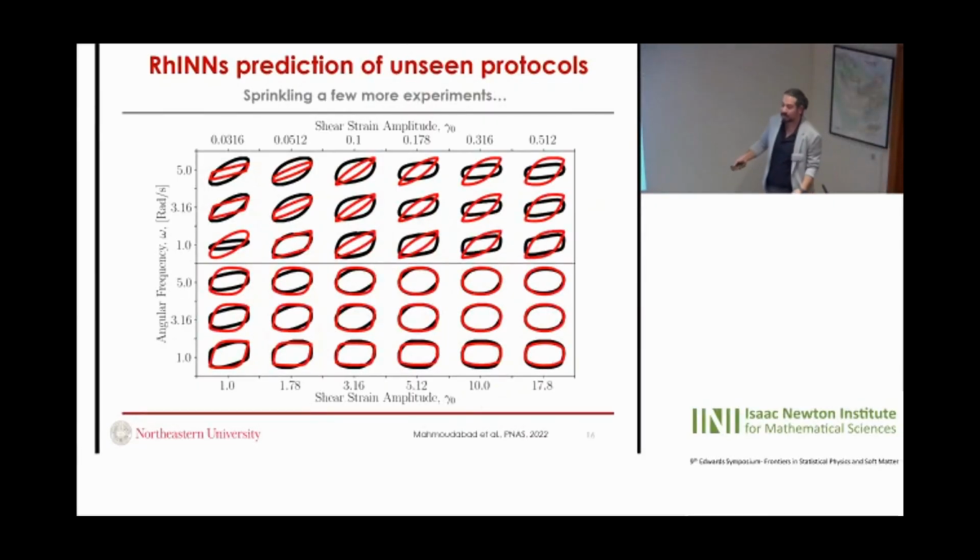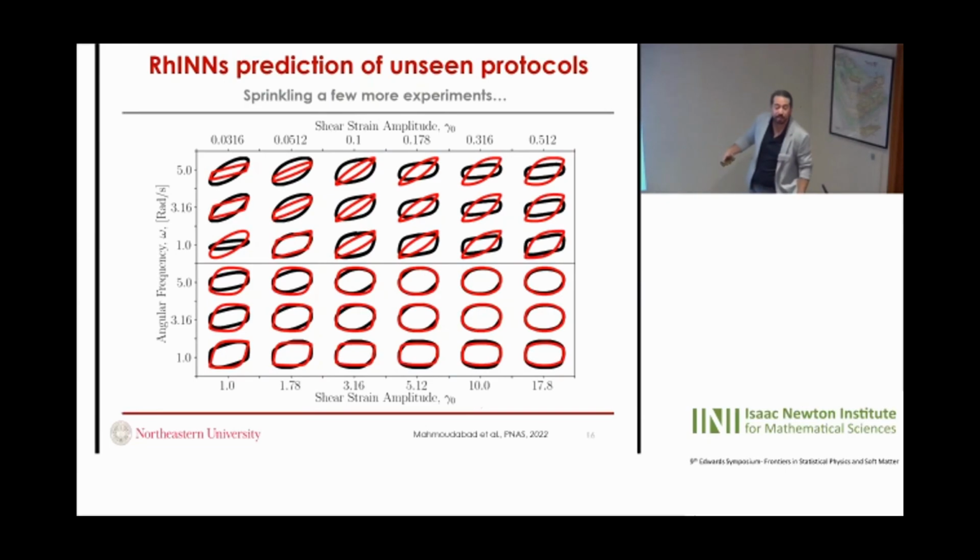At this point, we said, okay, we are making a lot of measurements or predictions. These are just model predictions of these different types of flow protocols. I asked Simon to send me 3 more of these black guys. So we started with 3 stress growth, and then we asked for 3 more sets of data picked out of these black guys.